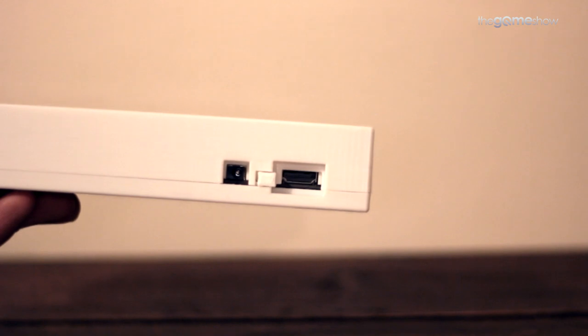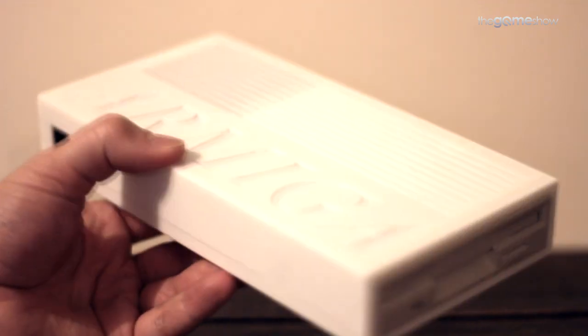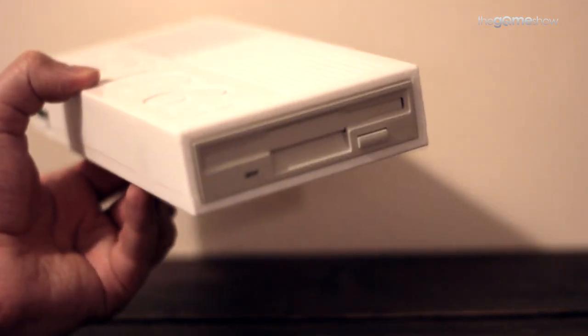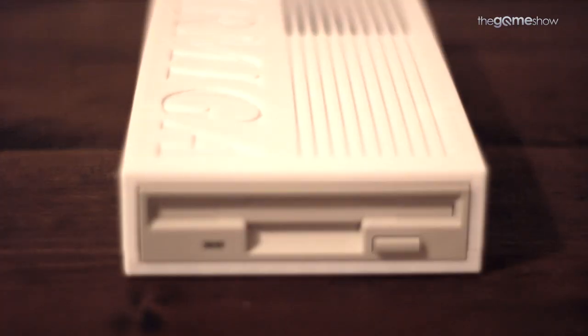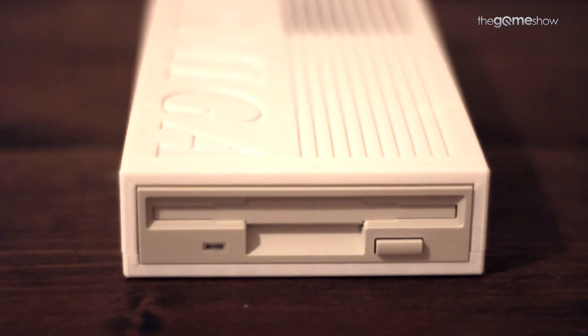But the heart of what makes the Armiga the bee's knees is the custom floppy controller. The guys at the Armiga project have developed their own floppy controller capable of reading, decoding and even ripping original Amiga disks. The Armiga can read and back up your old collection of disks, which is becoming more and more important as those disks slowly knacker out.